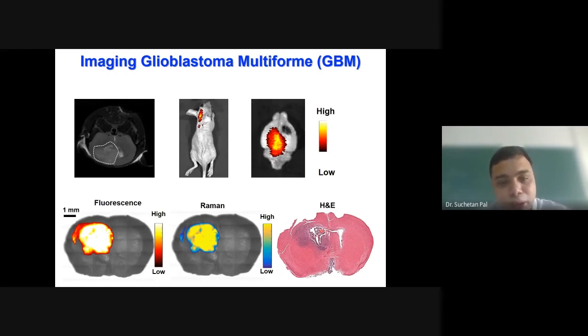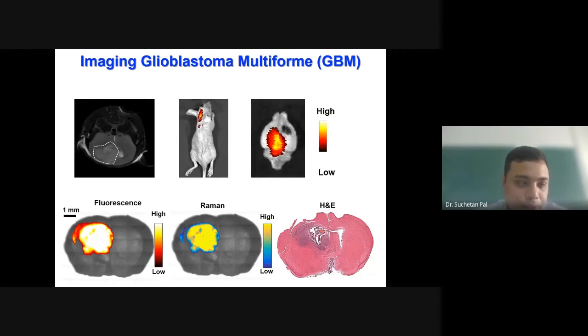And then we injected the mouse using our triple model nanoparticle, and you can right away see after the injection there is some signal coming from the brain. So that means there is some problem in the brain. Okay, and you excise the brain tissue and you can see the hot spot, and that actually corresponds very nicely with the cancer tissue that is detected by H&E imaging. Okay, so the fluorescence hotspot and Raman hotspot is actually corresponding very well with the H&E imaging. So we are very confident that our probe actually goes to the location of cancer and lights up the cancer, and we can detect this cancer in three different ways.